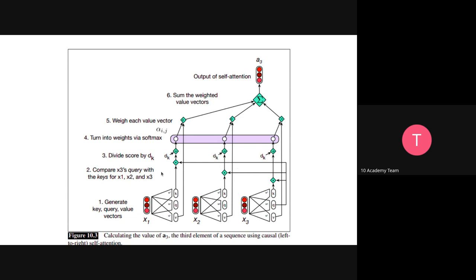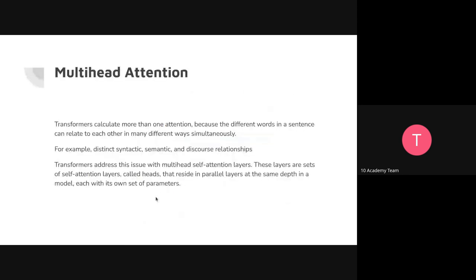How you do this mathematically, and that you need to introduce some weight matrices, these are just details, but the main idea is that in the representation of your words, you want to include some information from the words that come before it. This is the main idea of self-attention.